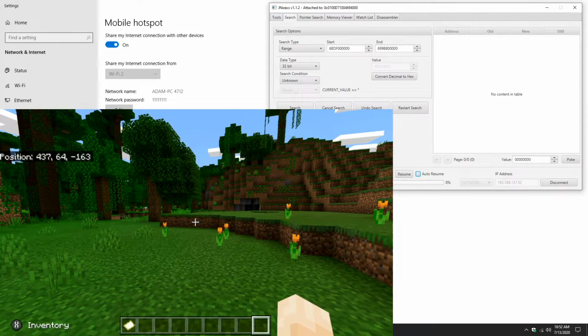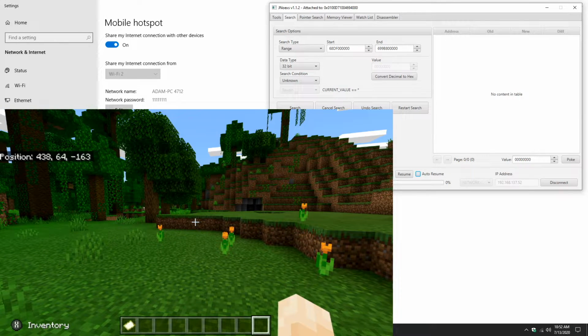And now once you click the search button, your game is going to pause. So I'm just going to click the search button now, and it's going to start the search. I also cannot move around on the Switch anymore. And yeah, so it's downloading at about 8 megabytes per second right now. In certain games, it can get up to 20 for me at some times, but it does vary quite a bit. I don't know what it is with this program, but the speeds change all the time.